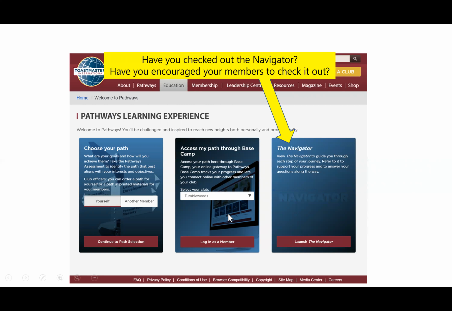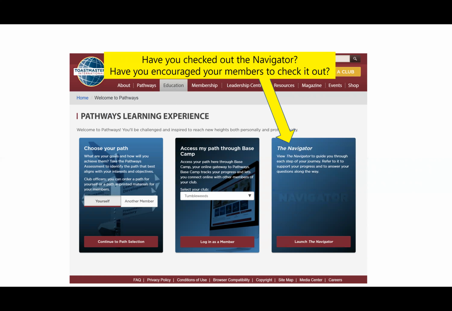And then some of you are in more than one club. You'll notice here that if you have this little down arrow, like me, because I'm in more than one club, you can select that down arrow and it will list all of the clubs that you are in. As a reminder, there's a term called home club. It used to stand for whatever you considered your home club, your core club, maybe the very first club you ever joined.